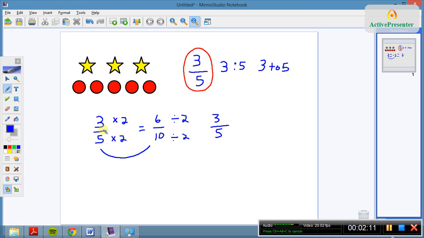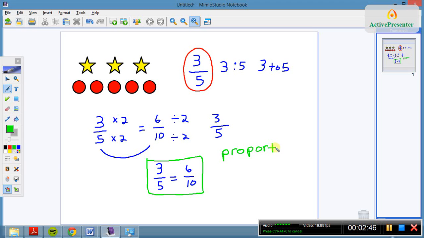It's a nice thing because we also have a thing that's very important to us called equivalent ratios. And equivalent ratios are just equivalent fractions. So the ratio 3 to 5 is equal to the ratio 6 to 10. And when we write these out like this, we're saying that 3/5 is equal to 6/10. And when you see it just like this, it's called a proportion. We're saying that these two ratios are proportionate to each other. So we have a proportion, and in this case, that's 3/5 to 6/10.